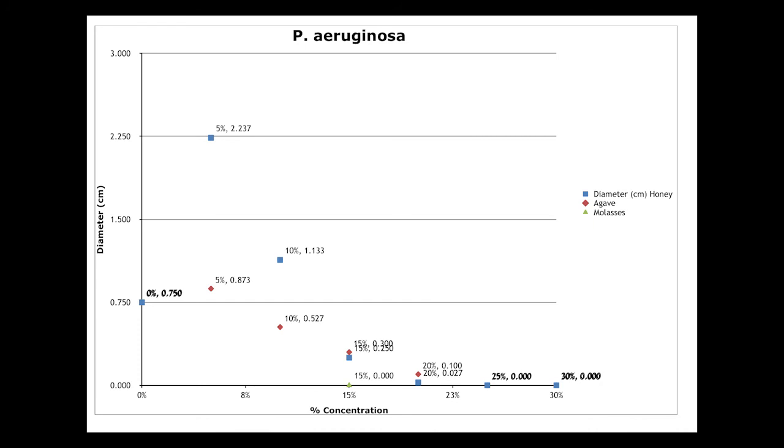This fact negates our hypothesis because our group thought that there would be a higher inhibition rate in the higher concentrations of honey. This is true to all bacteria except Pseudomonas. This is because Pseudomonas is special in a sense that it thrives in higher concentrations of carbon. We know for a fact that honey and agave are mostly made up of complex and simple sugars with the main component as carbon.